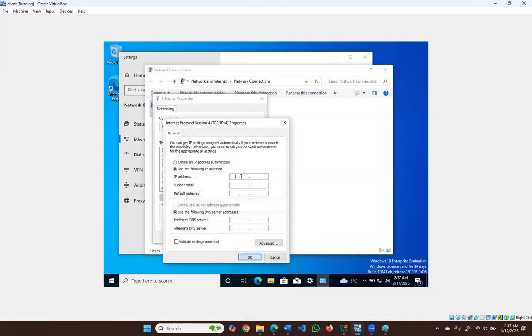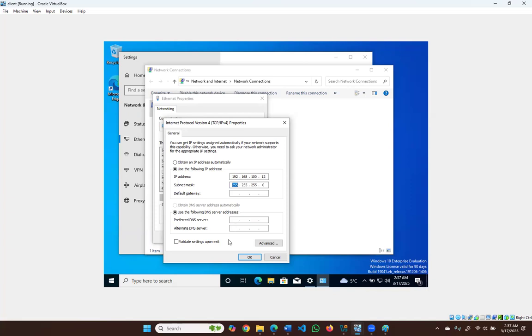Like somebody said earlier on, we've assigned 10, 11, maybe this should be 12. So 192.168.100.12.